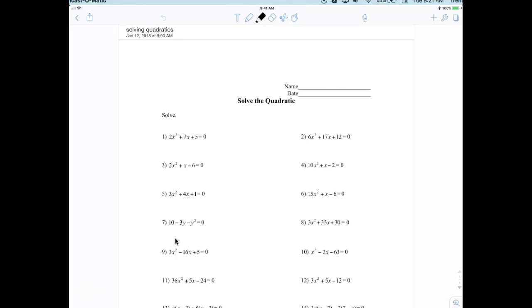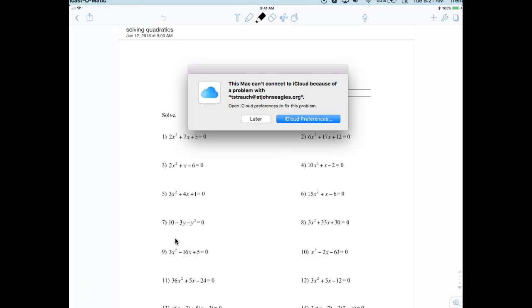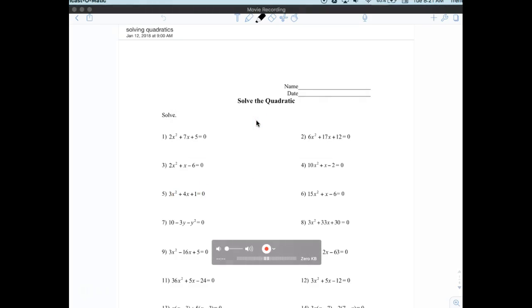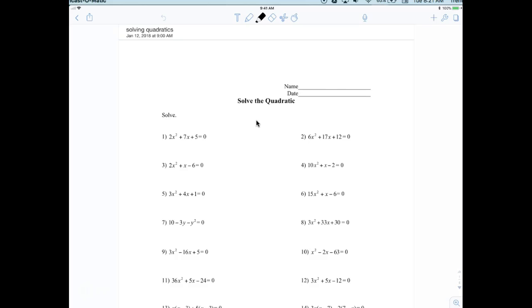So solving quadratics is what we're going to be doing now. In the past, we've only been able to solve things that are to the first power. Now we're going to solve things that are to the second power. And believe it or not, you can solve an equation with any power. But in the past, we've only known how to do something if it has just an x in it. So what we're going to do today is learn how to solve these equations.